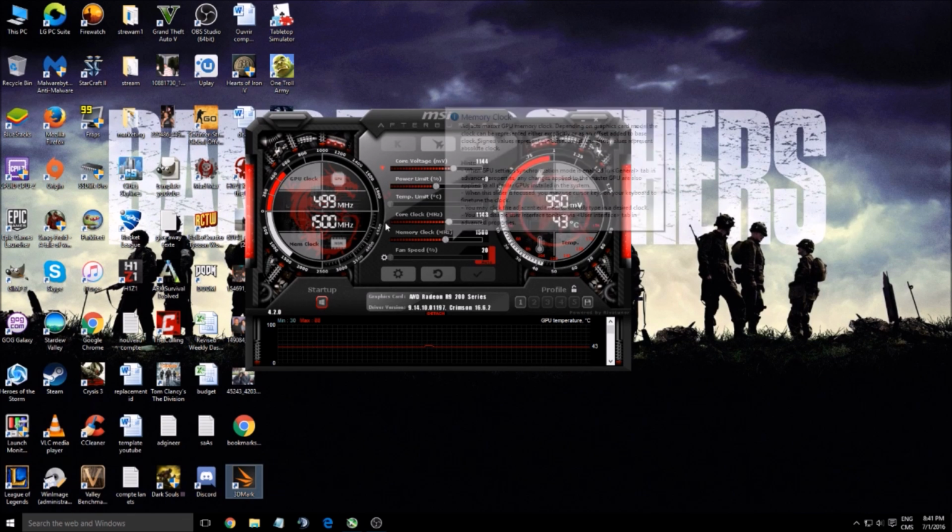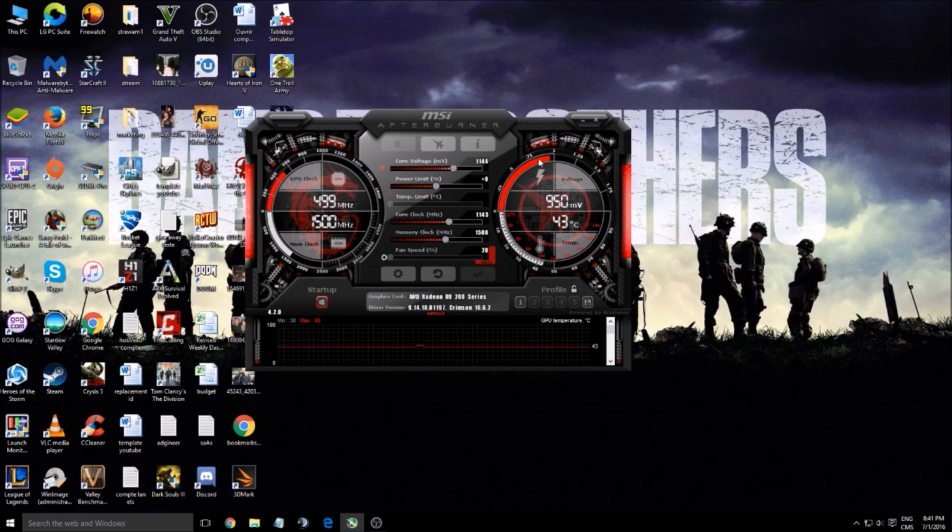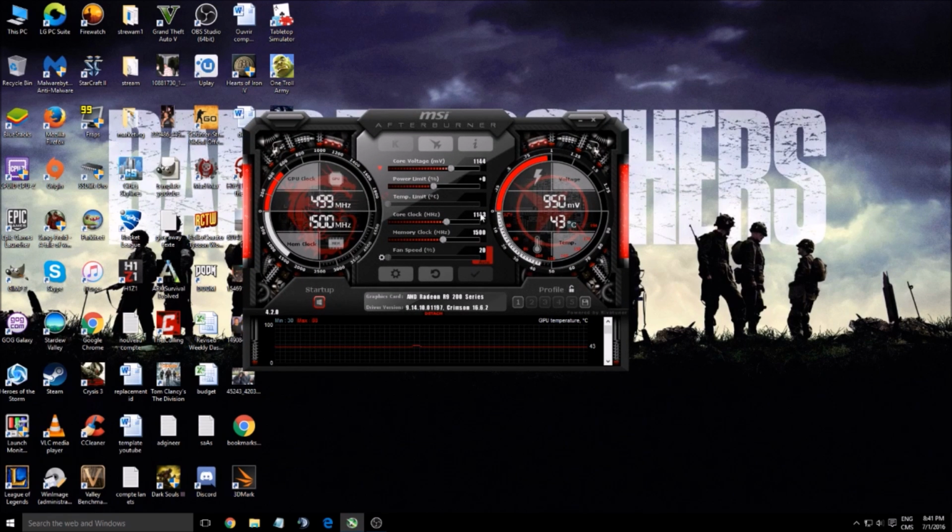So the goal here is not to freeze your computer at the maximum, but for sure it will freeze at some point. It's to get just a little bit before your computer freezes. For example, for me, the maximum is 1150. I got some problems with artifacts and stuff, so that's why I'm staying with this. So each 50 until you bug. After that, you go a little bit lower. Oh, perfect, it's working.